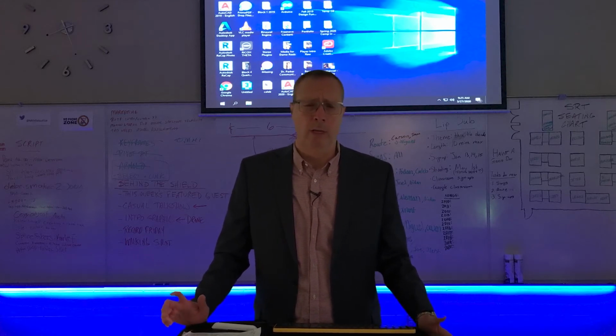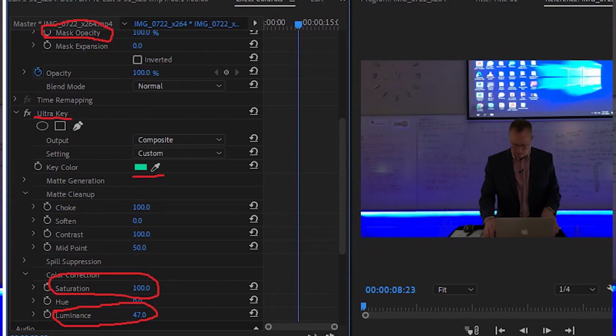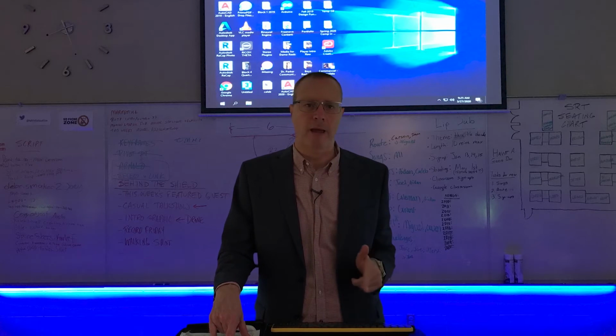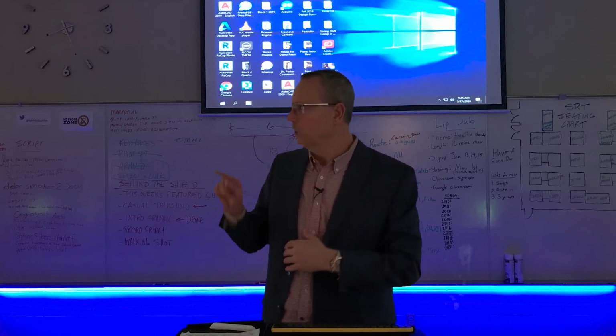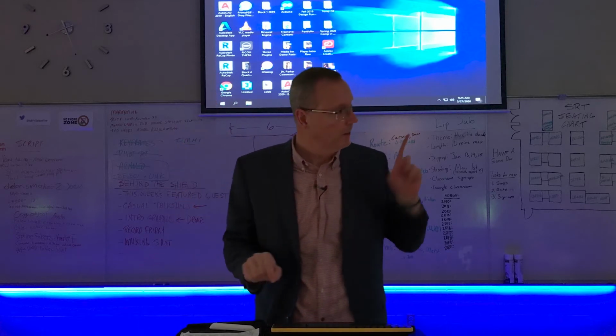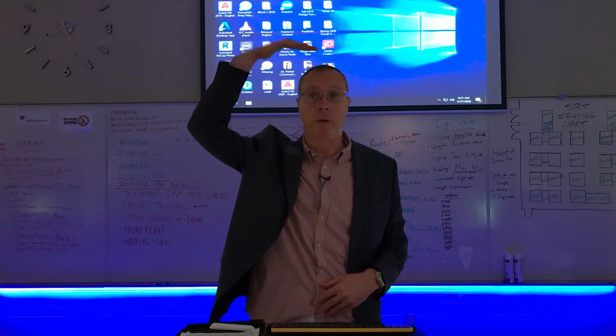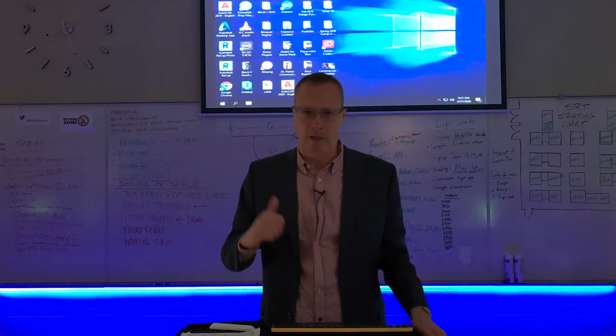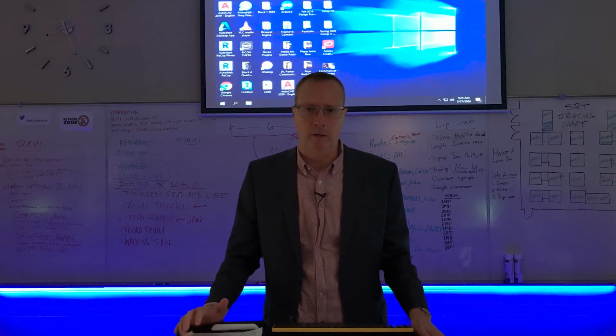I'm using the Ultra Key effect in Adobe Premiere Pro, just like you guys used when you did the Ultra Key project. My green screen does not cover the entire width of the frame, so it's only in part of the frame. So I used an opacity map around me. It's roughly right in this general vicinity. And then I applied the Ultra Key to just that masked area, so it doesn't have to mask out the entire green screen.